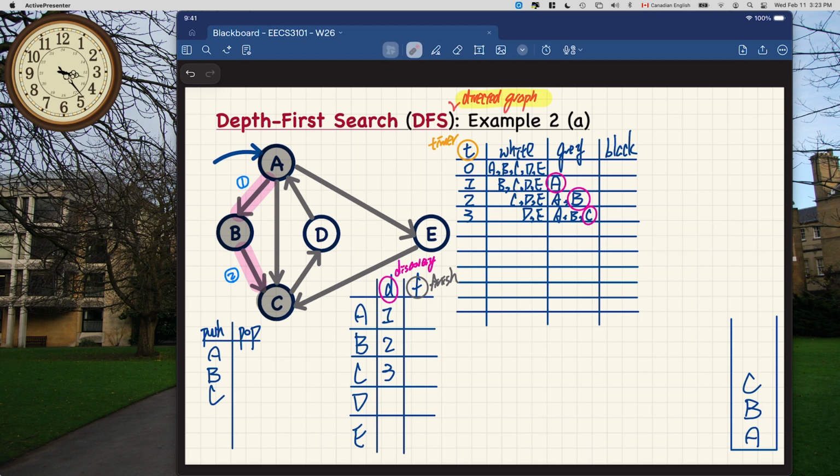Okay, next one. From C over here, we have only 1 choice, go to D. But still discovery. That's okay, we're getting there. So we're going to go for another discovery edge. That one is going to be number 3, which will trigger D to be pushed to the stack. And we're going to increment the timer from 3 to 4. And then D will turn to gray. That means only E is left, which is white, meaning only E is unvisited. Then we have A, B, C, D. And of course, the timer for D will be 4 for discovery.